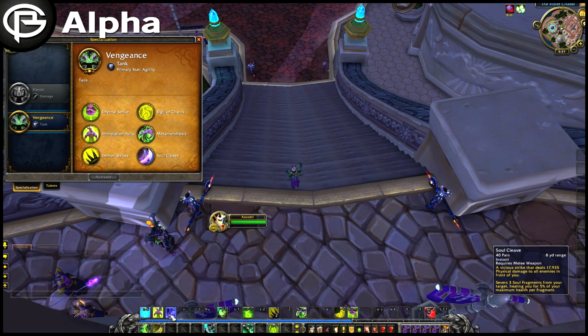What we have then is a spender of pain called Soul Cleave. It costs 40 pain, so you need 2 Fel Blades to activate a Soul Cleave. A Vicious Strike that deals physical damage to all enemies in front of you as a cone. Okay, so think of this as Cleave or Revenge is how I've been thinking of it. It severs 3 soul fragments, but that's the talent stuff. We'll go there. So you get to spend it on a big cleave attack.